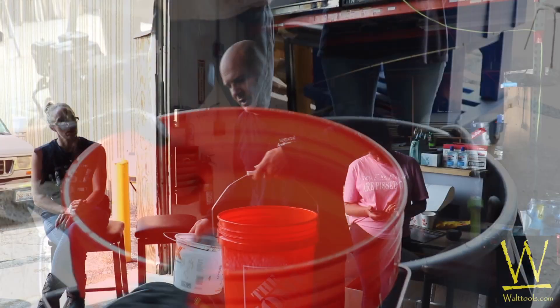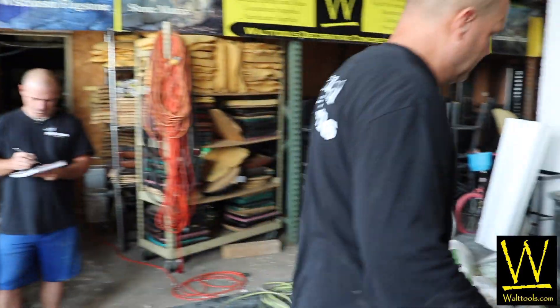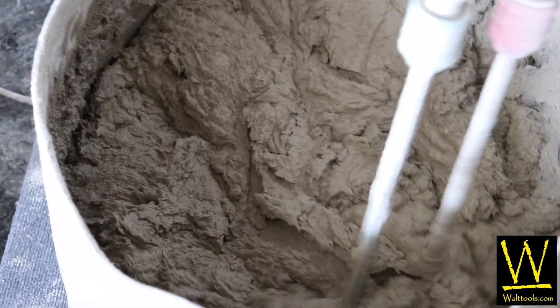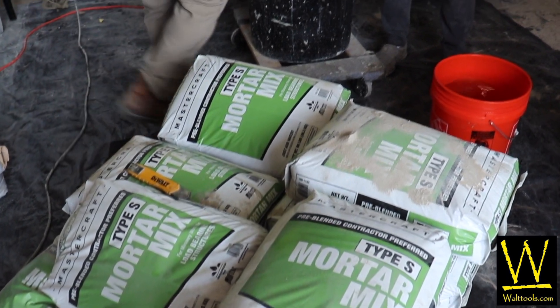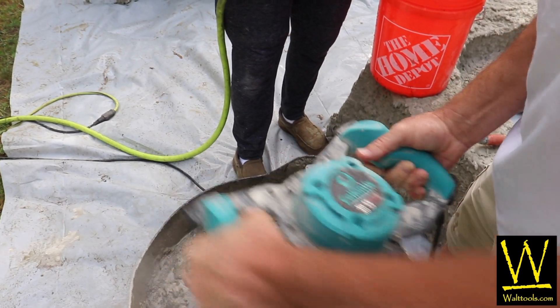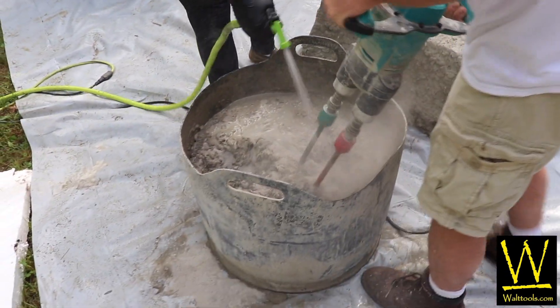For example, when you start mixing one and a half gallons but you add a quart, next time just add 1.75 gallons, or 1 gallon and 3 quarts. After three minutes of mixing, see if your consistency is the same. You should only have to adjust the mix with just ounces for any corrections. We do this so much that we kind of eyeball it — but the number one problem with bad mixes is the guy in charge of mixing just eyeballs the amount of water and starts mixing.